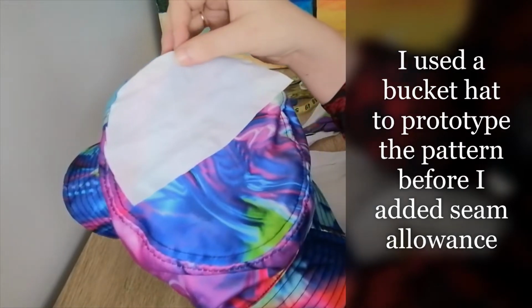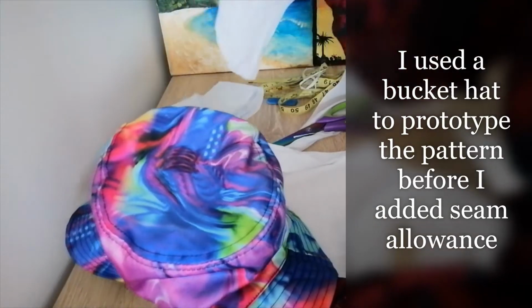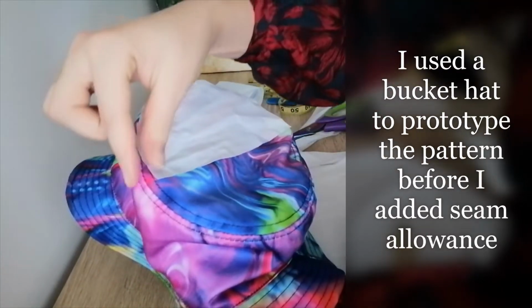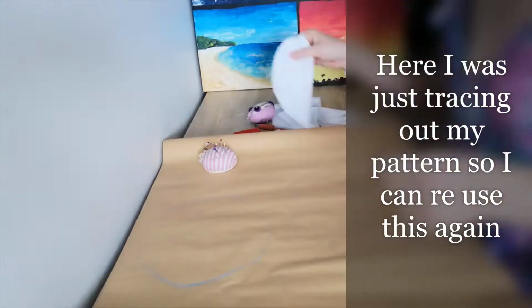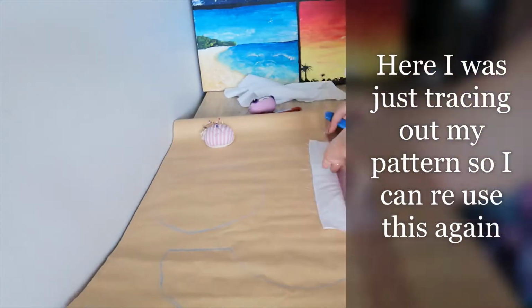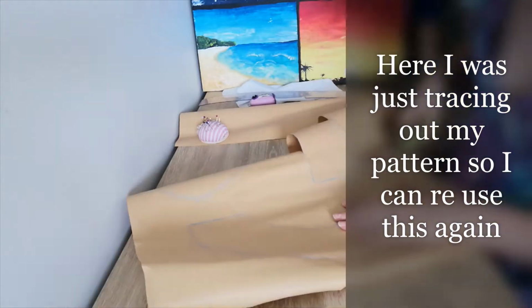I designed this pattern by measuring my bucket hat and making a prototype off of the measurements on there. I then added in seam allowance to this pattern that I created, and in the next scene you'll see me as I drafted this pattern from the prototype that I made.